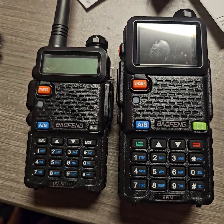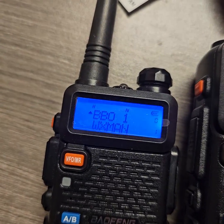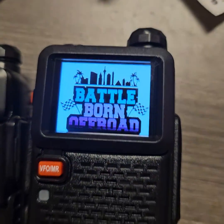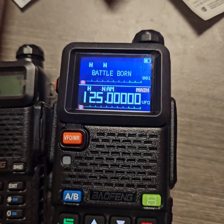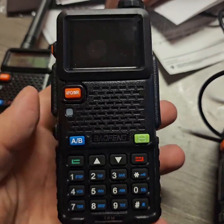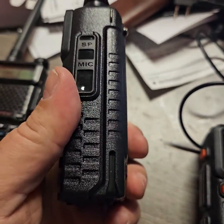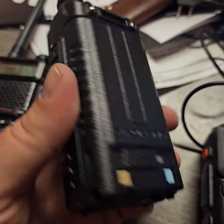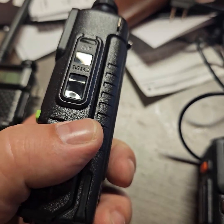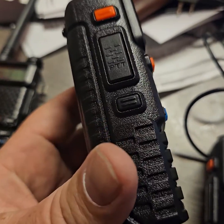The screen's a lot bigger, and on the old one you don't have much — basically like a calculator display. On here, you've got a full-color digital display. These radios are rated at 8 watts as well, so about the same power, but what I've noticed is it's a lot cleaner power. Part of that is due to the battery — we've got a 2,500 mAh battery on here, so you're getting a lot more life and it's able to supply the radio with more stable power. Same features where you could run a headset, speaker mic, or plug it into a Rugged or PCI intercom system.